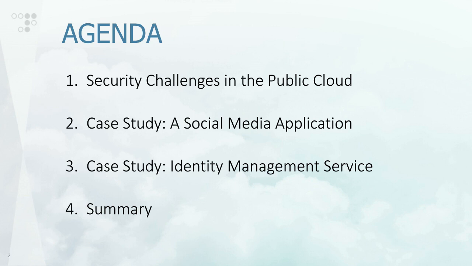Then, in the third part, we will look at another data breach, this time from an identity management service. But instead of going in detail into each and every step, we will simulate this data breach within Radware's Cloud Workload Protection Service product, and we will see how this would have looked like from our side. Based on that, we will see some of the telltale signs of a data breach and how possibly it could have been stopped in time. Then, in the fourth part, we will do a brief summary of some of the lessons learned and what can be done next. So let's begin.